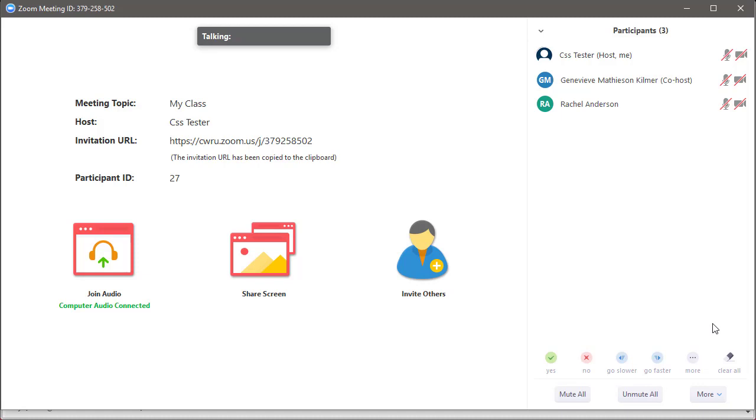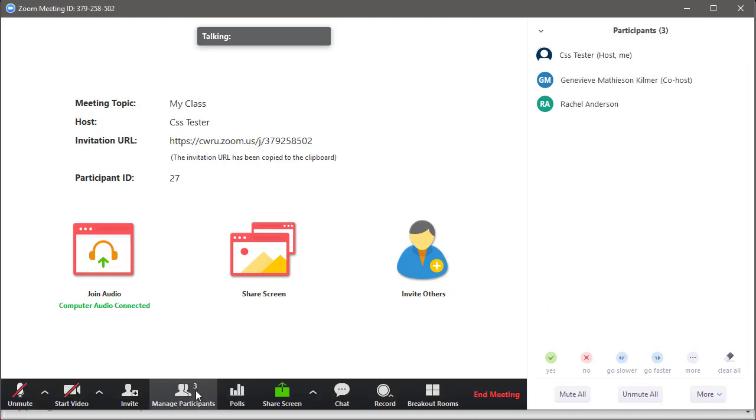If you do that, that's what you want to select, single sign-on, and it's going to ask you for a domain. So you'll just type in CWRU for Case Western Reserve University, and when you click next, it'll ask you to do your single sign-on, your normal ABC123, and your password. So if you see that Claim Host button, make sure you click on it. That way you are the host and you have all the powers in the room. Otherwise, you're just a participant and you don't have much ability to share or do any of that. Okay, so that's our participants list.